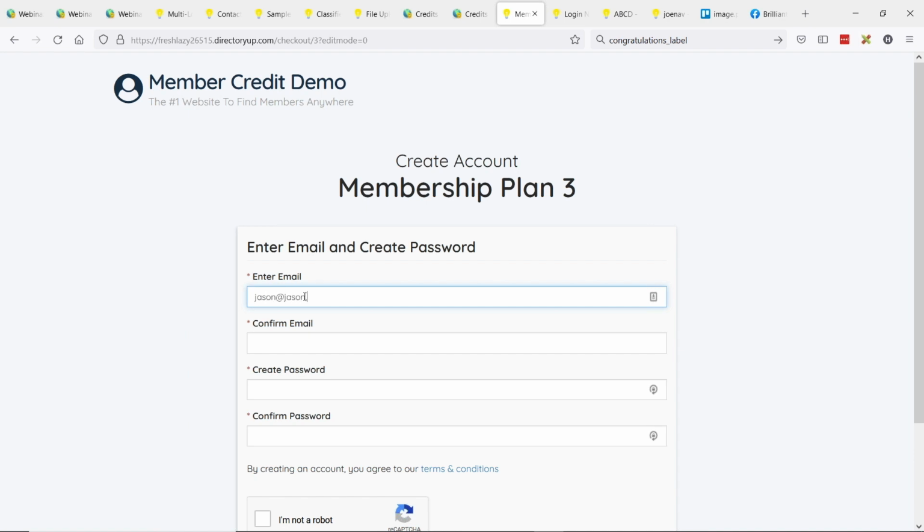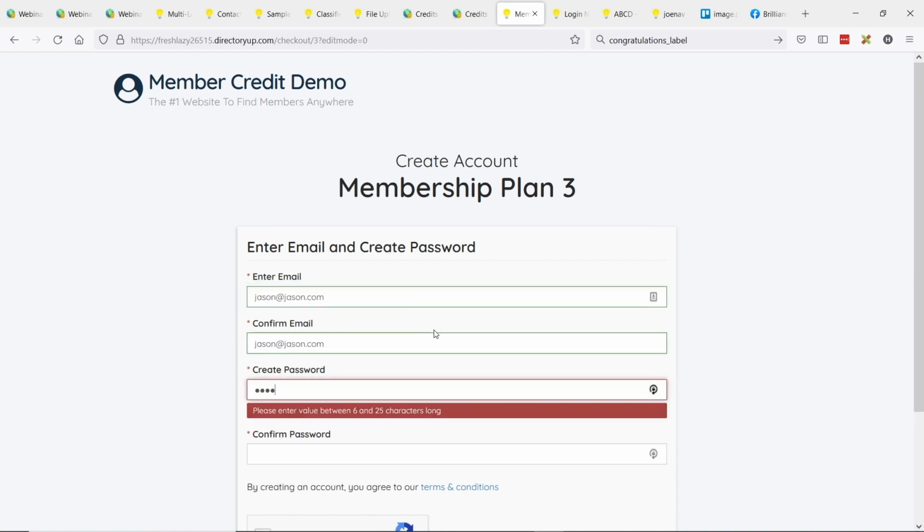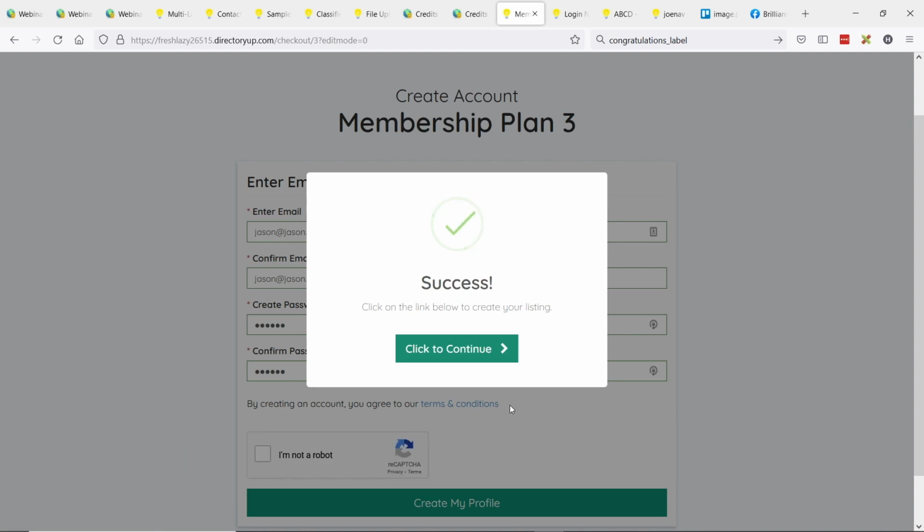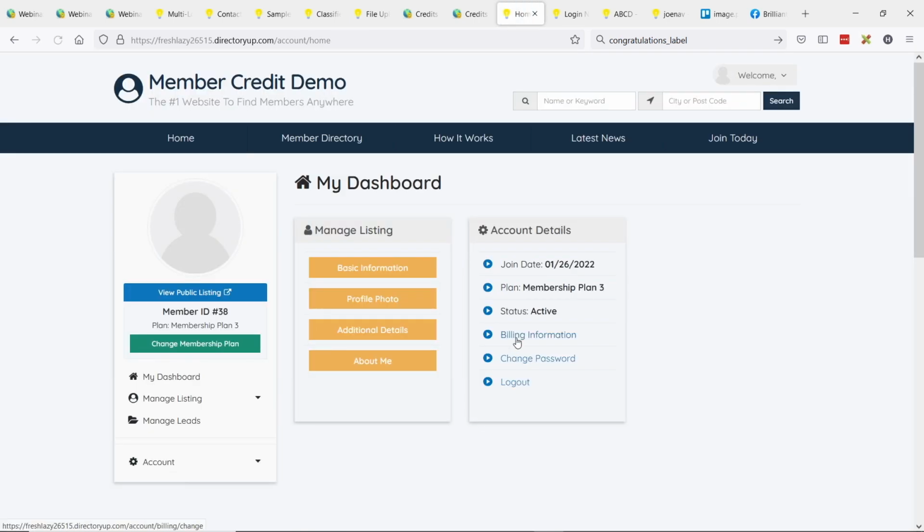So let's go to the sign up page. So we'll just do Jason at jason.com. Now in a phase 2, and this is really cool, and I don't want to get ahead of myself here, but you'll be able to have a field here, and the person signing up can put a referral ID, the member ID of the person who referred them, and you'll be able to give credits to people who are referring new signups to your site. So it's quasi like an affiliate program, and you'll be able to have an input field here, and it can give credit to a member's ID who referred the signup. So that's a cool direction that this can go in as well.